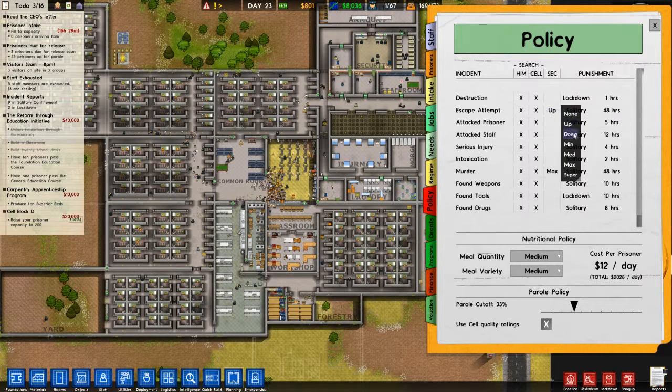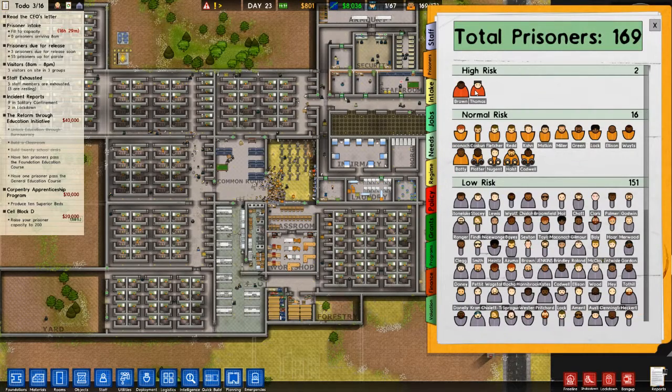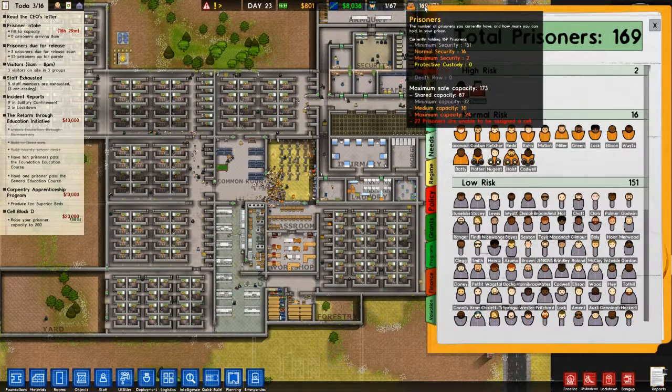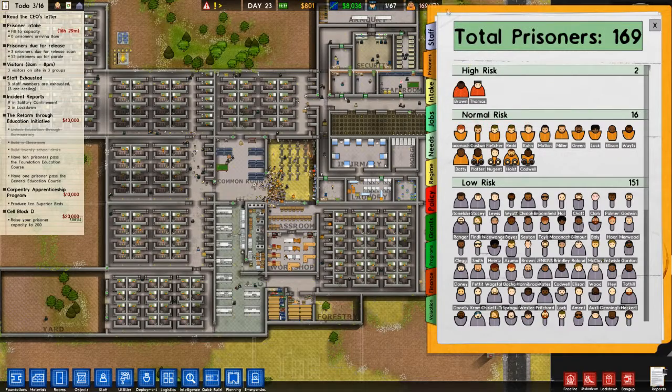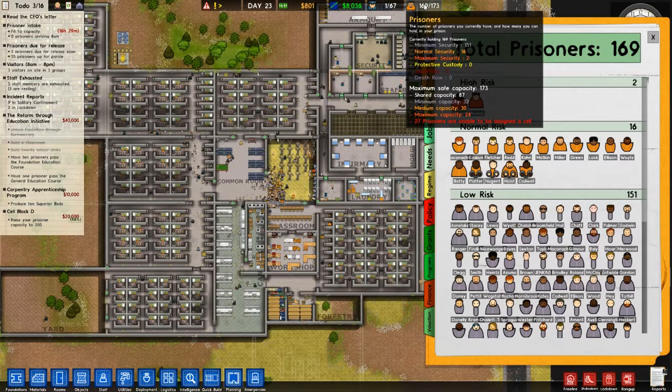So let's just leave that, and I know that's probably a bad idea. And murder we will put to none as well for just now. And we'll see, we have 2 high risk prisoners, but 27 prisoners are unable to be assigned to a cell. Why? We do have 173 cells, we have 169 prisoners. There's no one in Supermax, no one in Death Row.